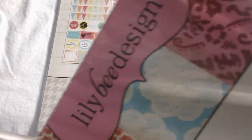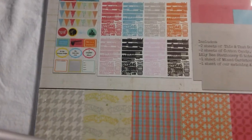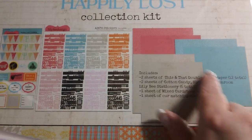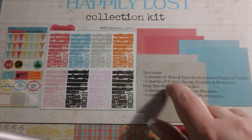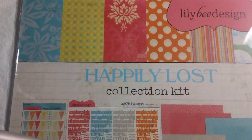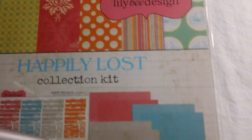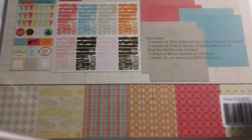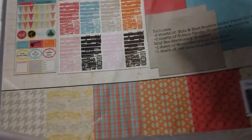I'm going to use that set in connection with some of the pages in the other kit, because it's got that same pink and blue, and then I think I can incorporate the gray. There are lots of fun patterns in this one too, and I want to use this for a junk journal I'm going to make. So I got those two things.